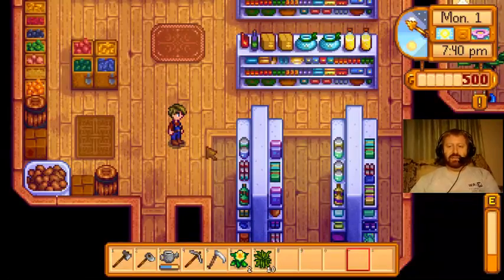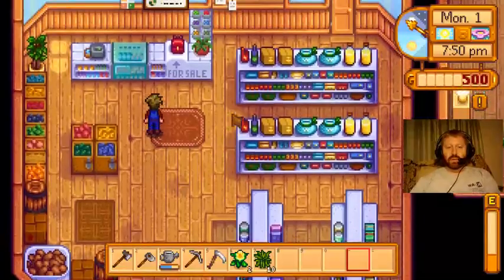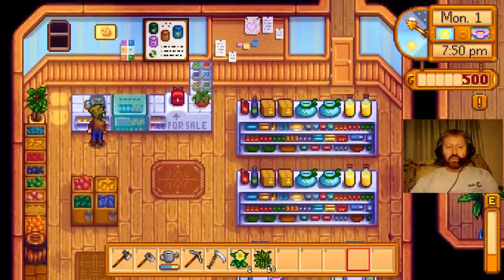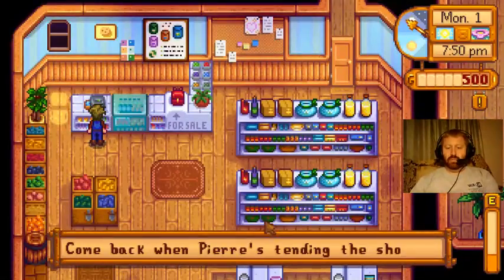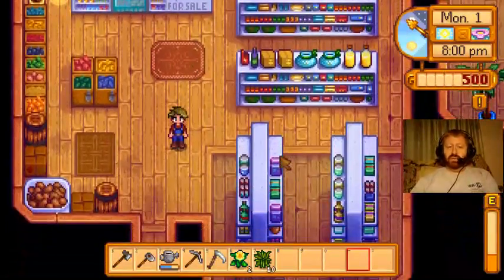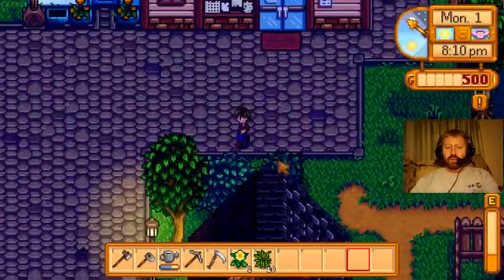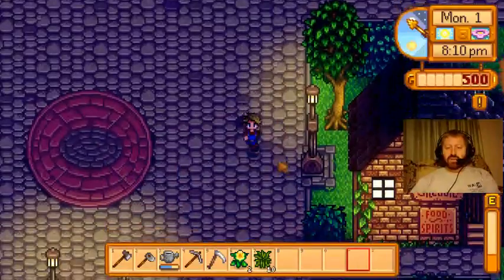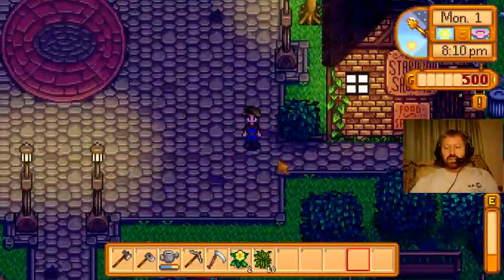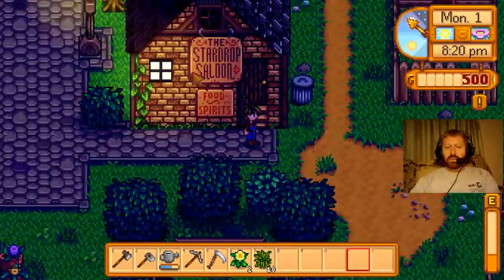Stores operate interestingly. You don't go purchase items off the shelf here. You go right to the register, right click the block. Oh, Pierre's not tending the shop. Oh gosh, it's almost 8 o'clock at night. Well, at least we've seen the store. We'll have to buy some seed tomorrow, which is okay because it staggers your harvest.